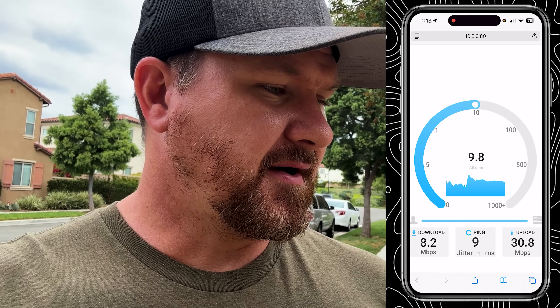I actually think I might have gone too far — that's my house back there — but it shows we still have signal. Let's test our speed to see what we're actually getting. We've got 8 Mbps download speed. Upload speed is always faster — I don't know why — but at least we have somewhat decent upload speeds. We've got 30 upload. Now we're going to go ahead and plug in that outdoor router and see if we get an improvement.